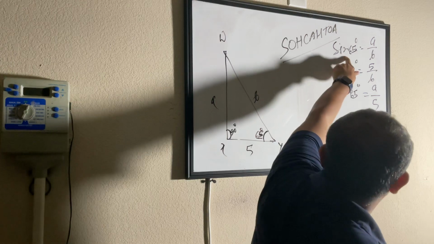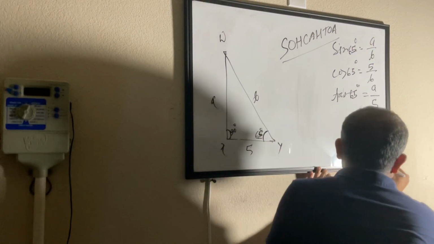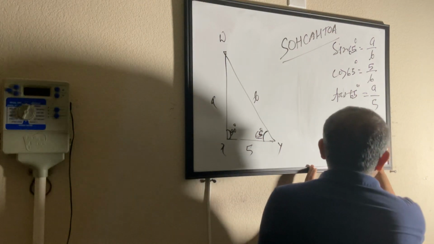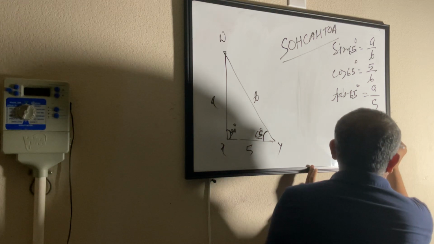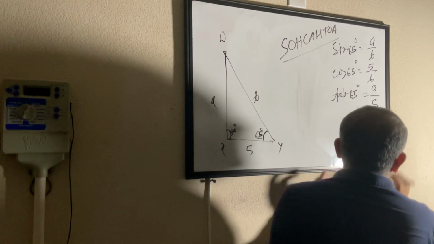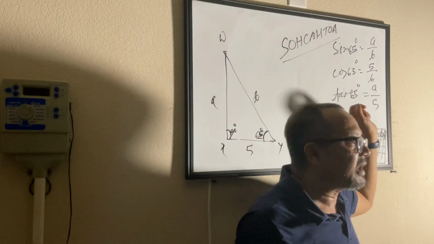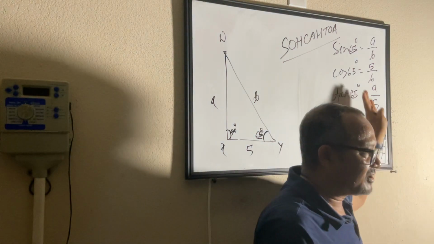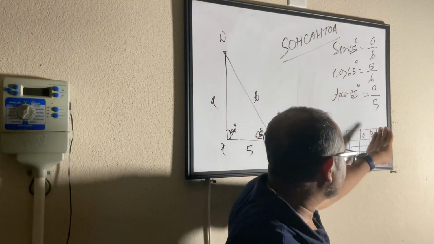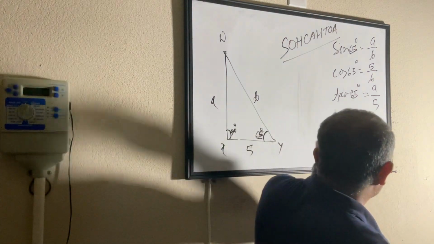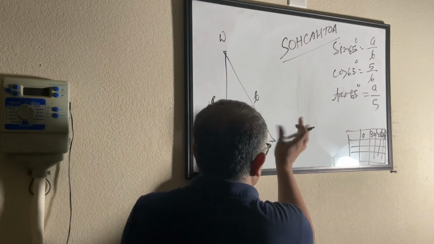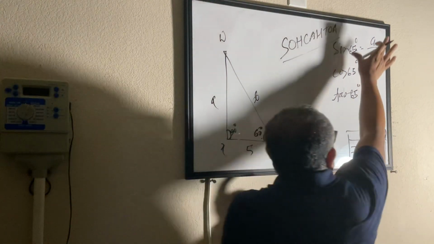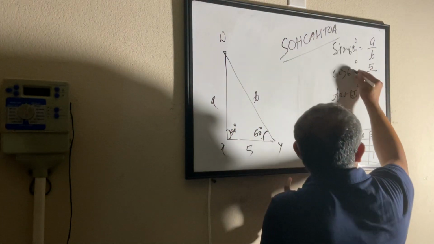Now when you look at this sine 65, if you guys remember this triangle, that's why I was saying go for a calculator. I know only the standard angles' values: 0, 30, 45, 60 and 90. I don't know the value for 65. A calculator would help here because it's not worth the effort to find out the value of sine 65. The calculator can tell that very clearly and very quickly. But for now, I will assume that this is 60, because I know this value already. So this becomes 60, this becomes 60, this becomes 60.